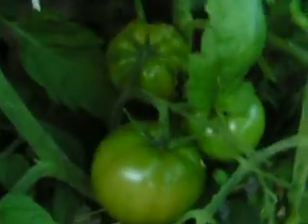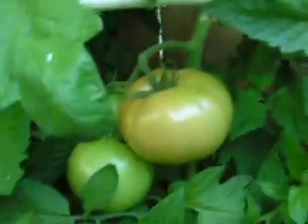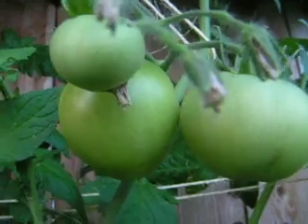The Drusbas are huge back in here. They're starting to turn a little yellowish — there's one that's getting ready to go, and the big cluster there. These are all Drusbas — they're heirlooms. Some more there. And then if you look over here, we have Big Beefs coming in all over the place too. And these are Super Steaks. So I am going to be living in tomatoes, which is pretty exciting. This thing has got growth all over it, and there's one big one right back in there. That's the tomatoes — hopefully you got enough of the view there. Lots of good things happening.